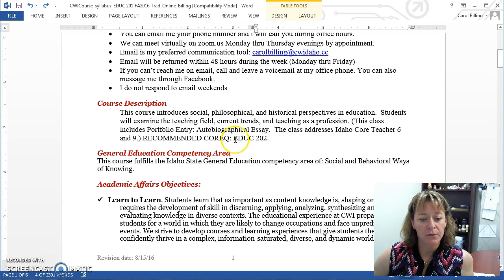One thing that's fairly new is that Education 202 is not required as a co-requisite. So you don't have to do 202 with 201. However, I would recommend it. It's 1 credit. It's 30 hours of observation in a K-12 classroom with a credentialed teacher. And it basically gives you a reason to go in and look at a classroom and make sure this is really what you want to do.